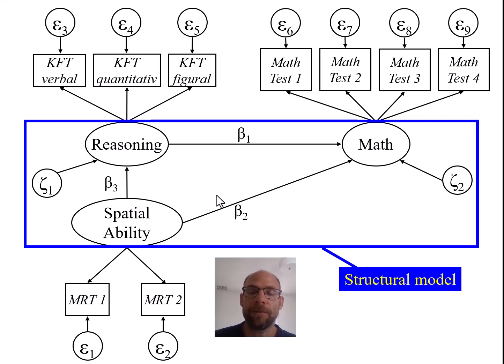So one issue, one thing that we could do is we could say we're going away from maximum likelihood, we're going away from normal theory estimators, we're using estimation methods that don't require normal theory, such as for example, weighted least squares or WLS estimation. So that is a distribution free estimation method. And that would be very elegant, so to say, to get around this issue by just simply not using maximum likelihood estimation. Now, unfortunately, this works well only with very large sample sizes. So if you have many thousand cases, then this is a viable alternative to maximum likelihood estimation to use WLS as an estimator that is also available in most programs for structural equation modeling.